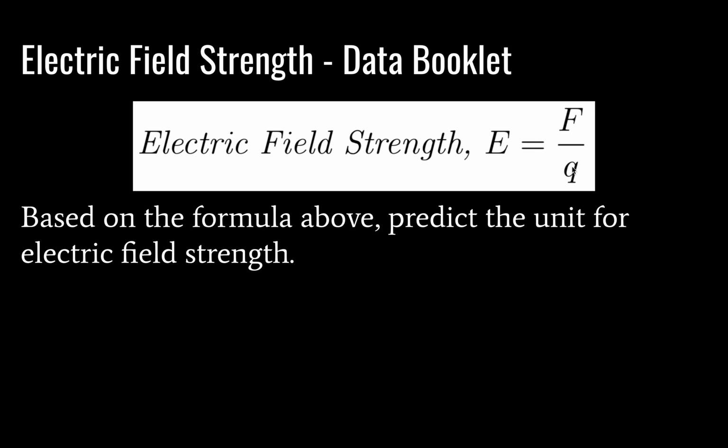Okay, so based on this formula, you should be able to predict the unit for electric field strength. And I'm not going to pause the video because it's pretty straightforward. We know the unit for force, it's the Newton. We know the unit for charge, it's the Coulomb. So we've done our job. And our unit then, of course, is a Newton per Coulomb, or a Newton times a Coulomb raised to the negative first power.